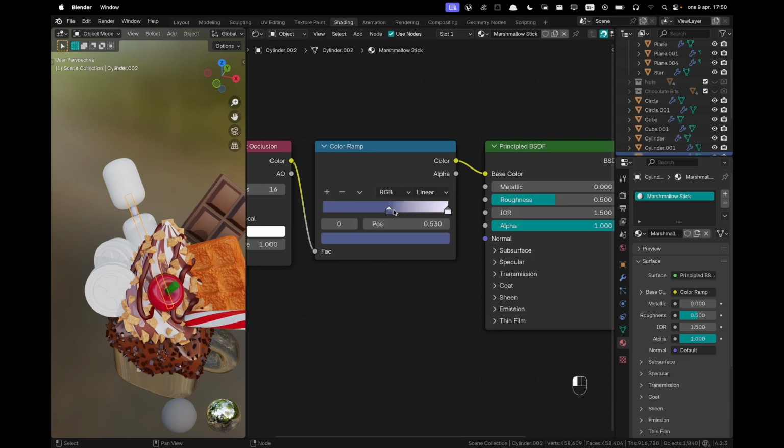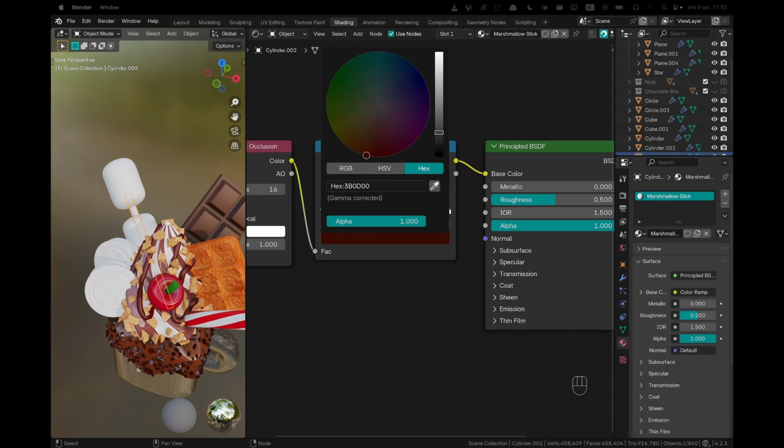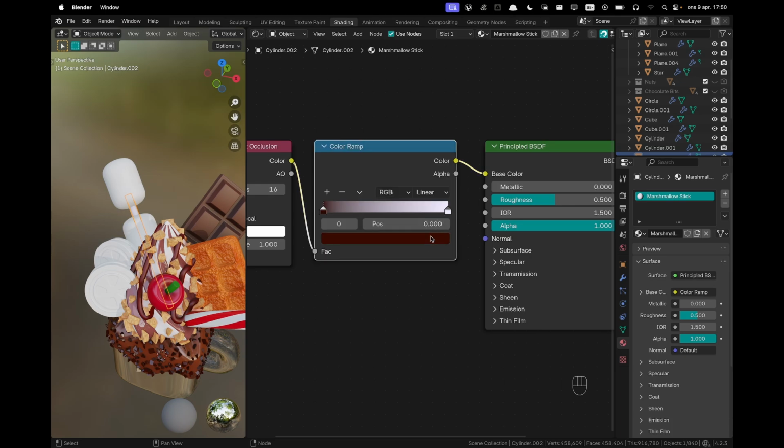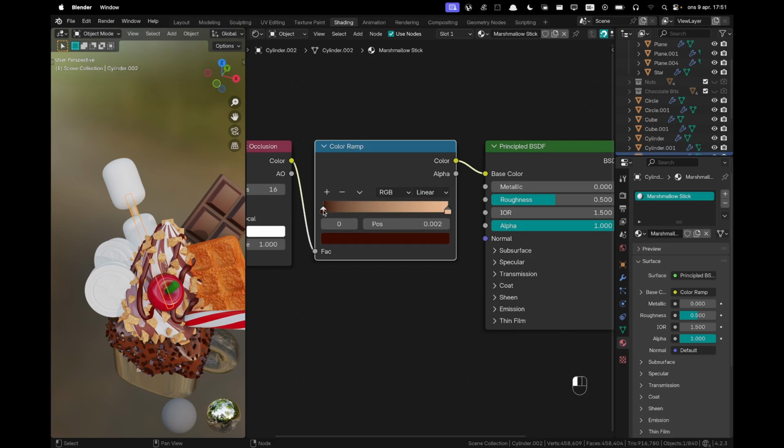I'm completely kidding. It's 3B0D00. And this is going to be the EBB890. And there we go. And then we move this closer, and here we can see it do something. 0.4 might be great.